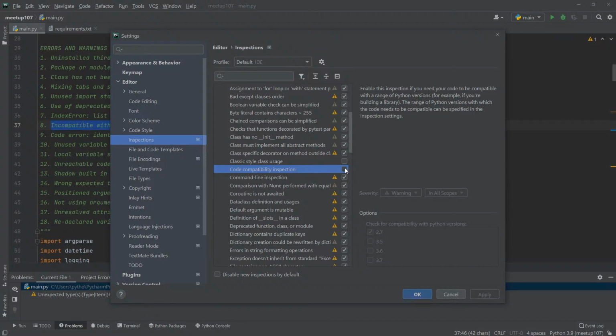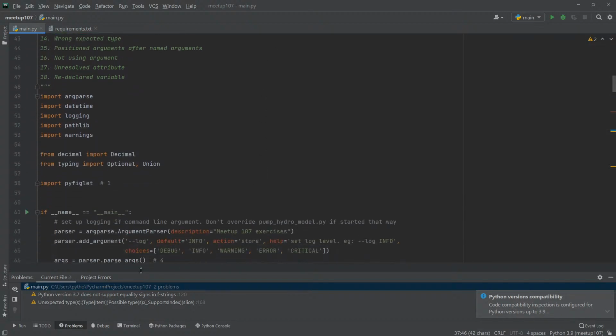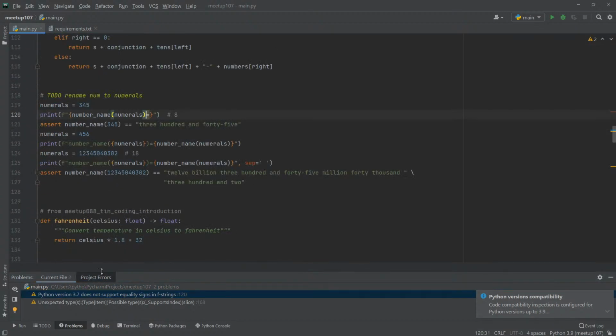This inspector is turned off for the moment, so I'm going to turn it on. I don't need to be compatible with 2.7, but I want it to be compatible with everything back to 3.7 because a lot of you guys are running Python 3.7. So if I click OK for that, and now if I look here, Python 3.7 does not support equality signs in f-strings, and that's this line here.